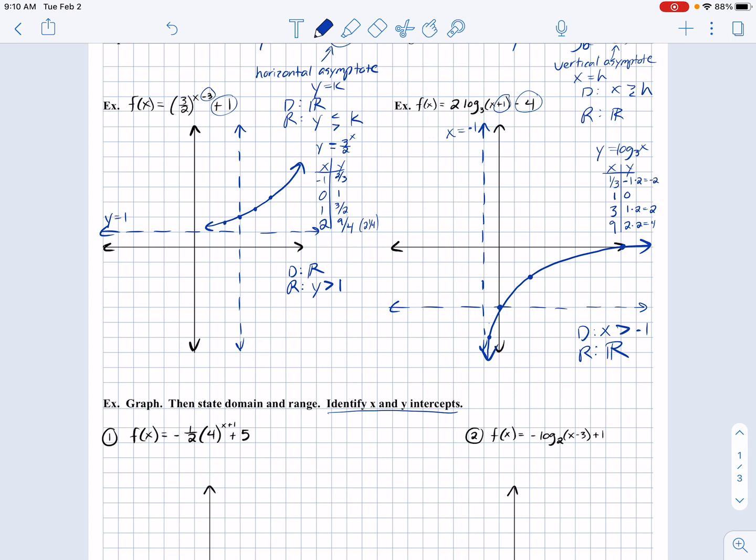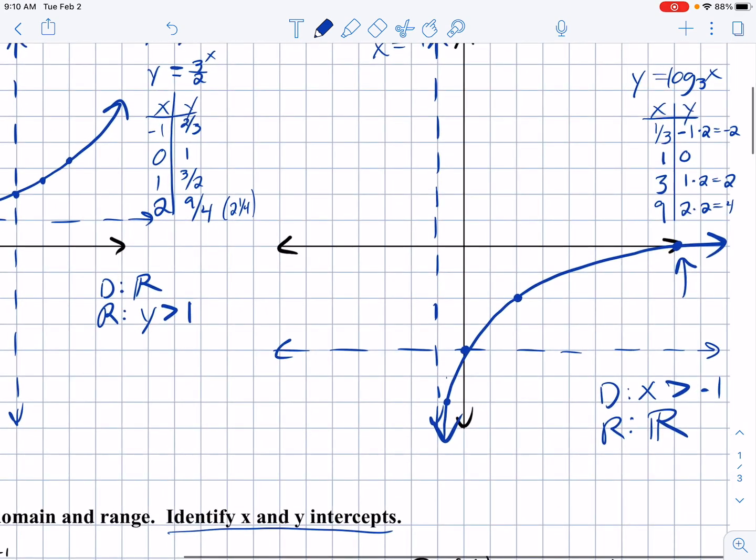I want to graph one more here together. And I'd like us to, when we're done, not only identify domain and range, but also identify asymptotes. Okay, some of the times, but also identify intercepts. Some of the times you might be able to see your intercepts here. Like right here, we already have an x-intercept, which is at 1, 2, 3, 4, 5, 6, 7, 8, 0. We also have a y-intercept that we already have graphed.